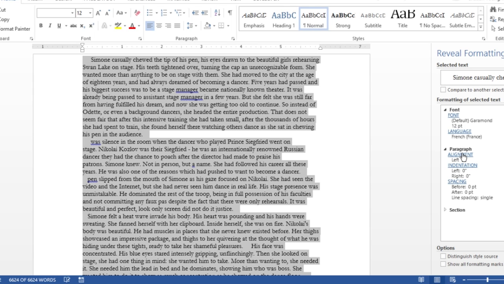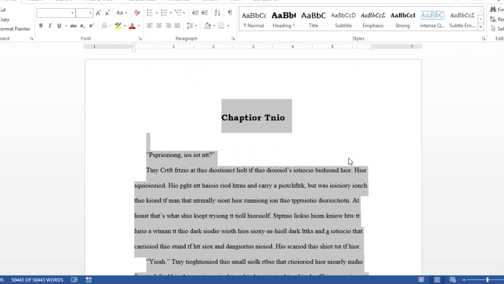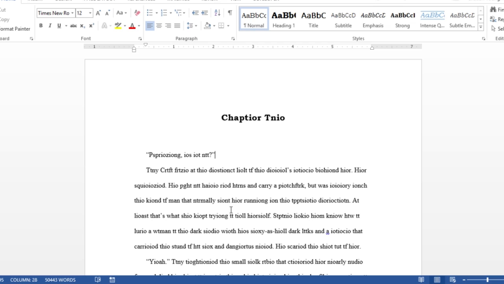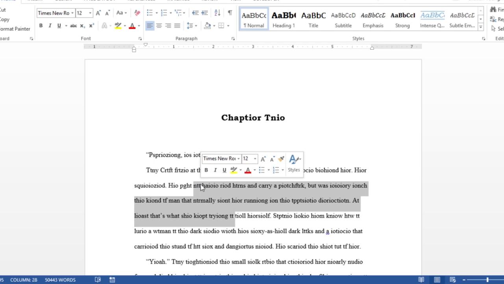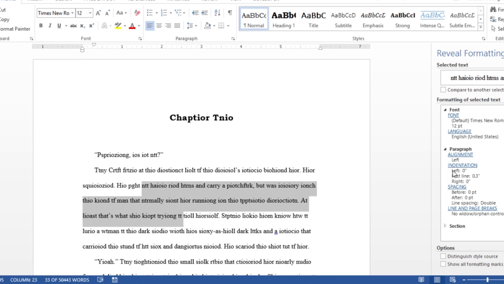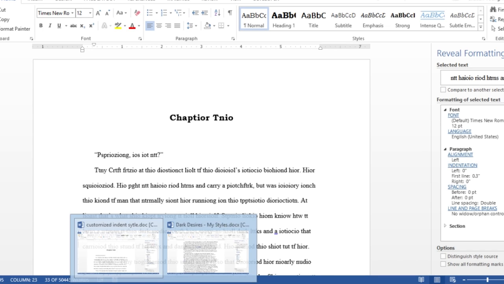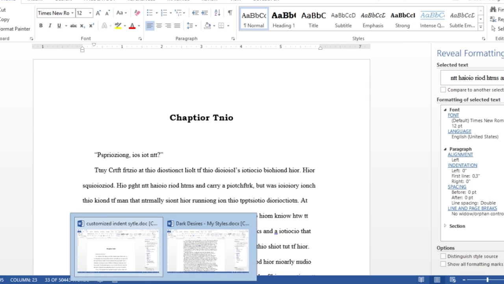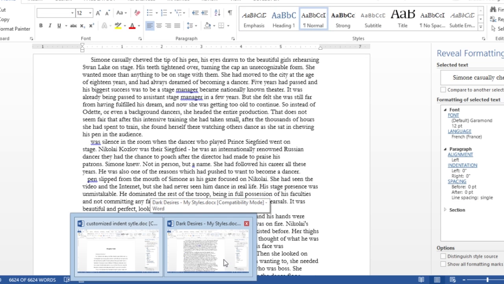Now that would work, again, great for the vast majority. But for the small minority of you that have issues, if you have customized your normal settings, then you're going to continue to have issues. So let's take a look at another document that will explain that. So this is the document we were looking at before. And again, we're going to reveal formatting. So we're going to hit Shift F1, and we're going to see that it kind of looks like the old one. In fact, if we compare the two, we'll see that this one has a first line of 0.3, while that one has no first line indication.